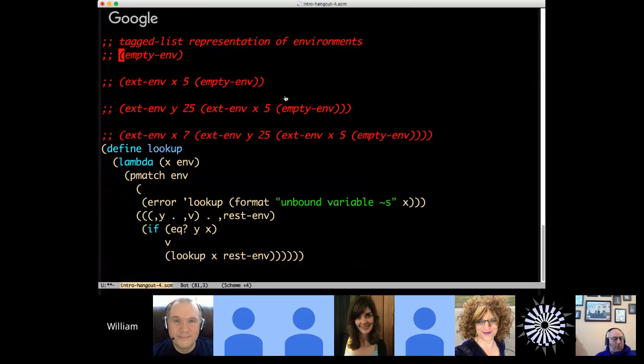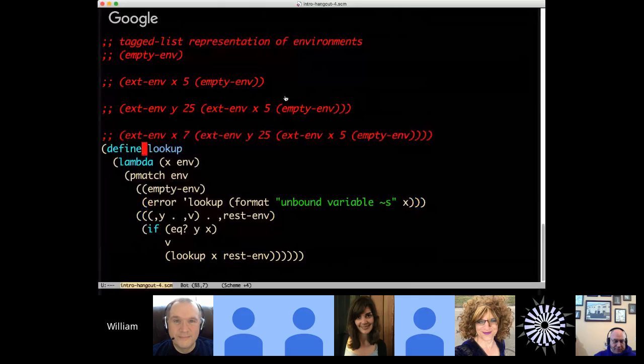Well, now with the tag list containing the symbol empty env is now the empty environment. So just replace the pattern. And now it used to be this association list structure was representing an extended environment, basically.